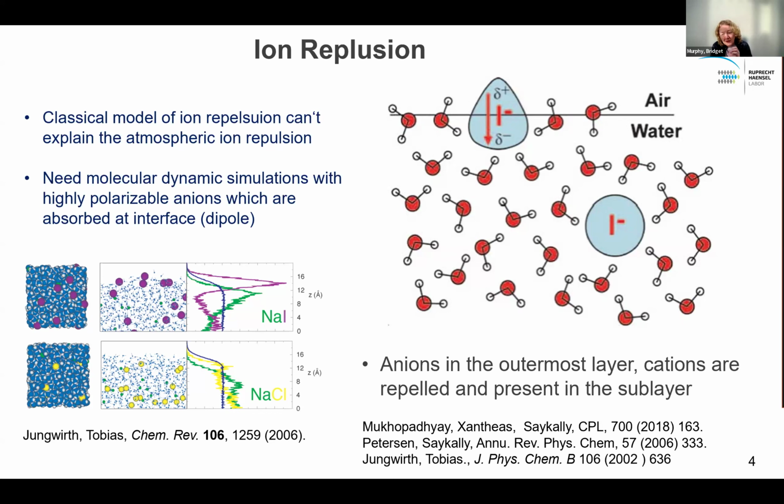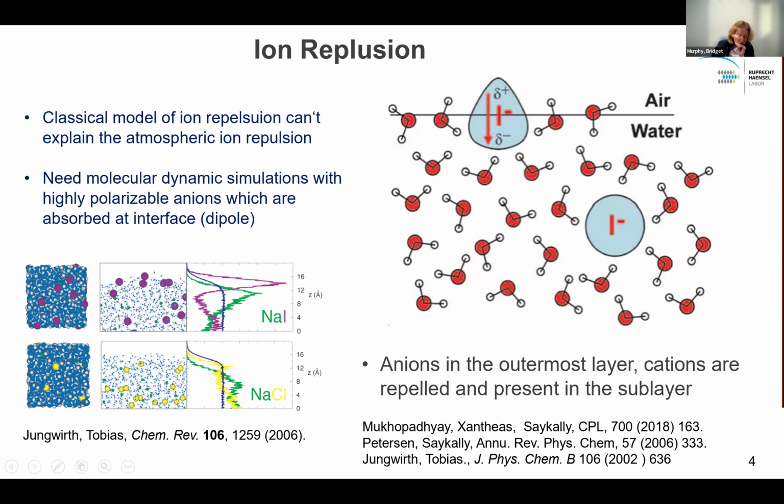And so these are systems that we are trying to understand as well. And I mean, we all know at surfaces and liquids, you have many things going on. You have polarization, we have our surface tension, and we're trying to consider all of these aspects. So for example, if we think of atoms or molecules or ions at an air-water interface, then the cations are repelled, and then they would be present in the sublayer. So this is well studied. It's not completely understood, but one of the aspects to really understand what's going on is to understand the dynamics at such a surface.